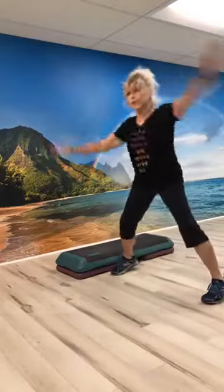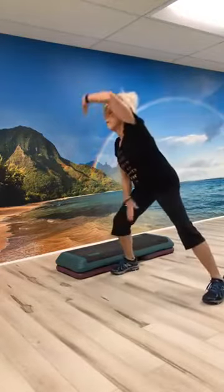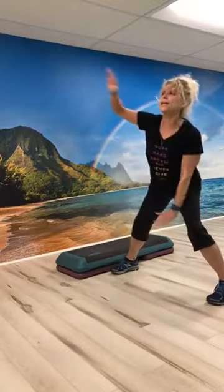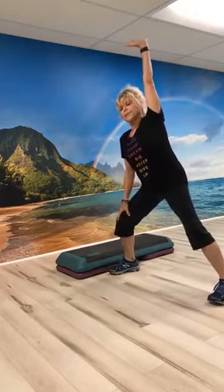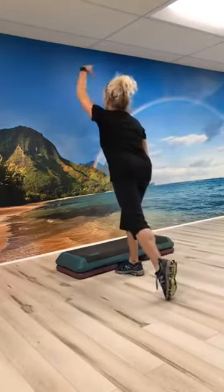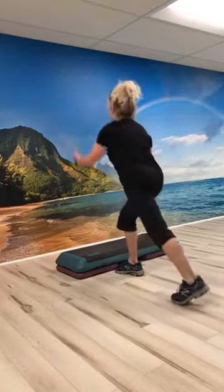Side bend over and over. Let's do four more. Four, three, hang right. Push left arm to the sky. Turn to face right foot. Left heel now lift. High and low. Second arm.